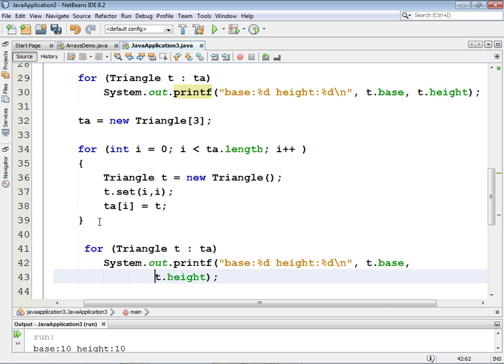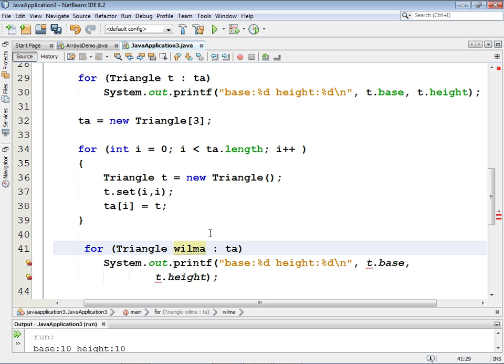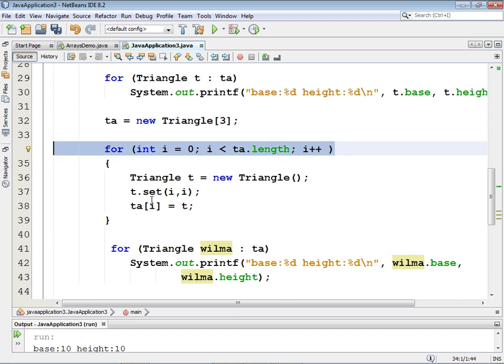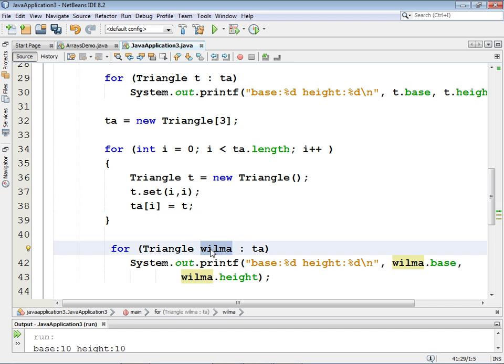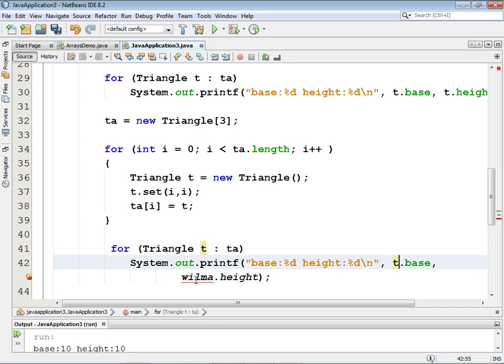Basically, you're saying that now the array name is T. Nope, the array name is still TA. It's just that we have a reference to it for every triangle in TA. And oh, by the way, call those references T. We could have called them anything. We could have called them Wilma, as long as we put Wilma here and Wilma here. It's still the same array. You want to leave Wilma in the for loop? The TA? It is in the for loop, right there. The one above it? I guess, okay, it's a different for loop. Right. This is a different for loop, and it's accessing it by array name rather than by temporary variable name, which is what you get when you use a for each loop.